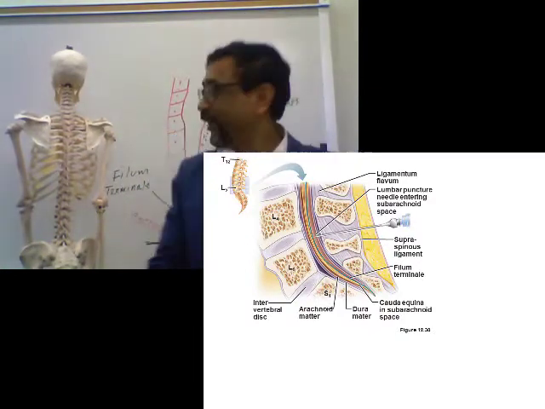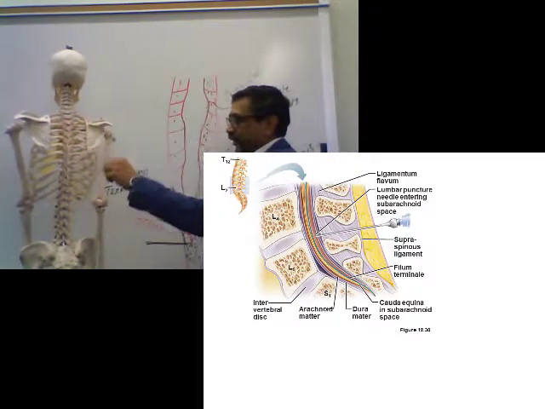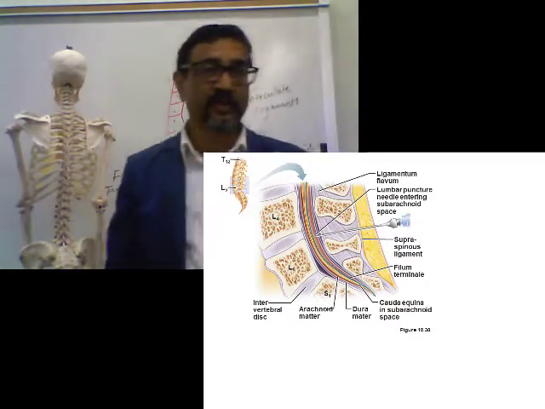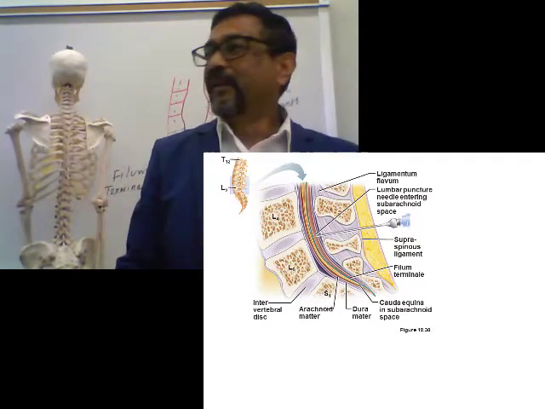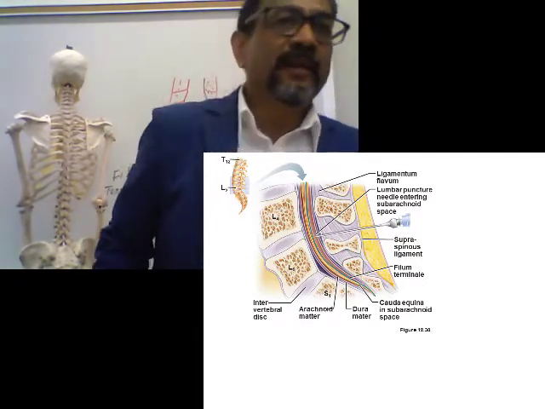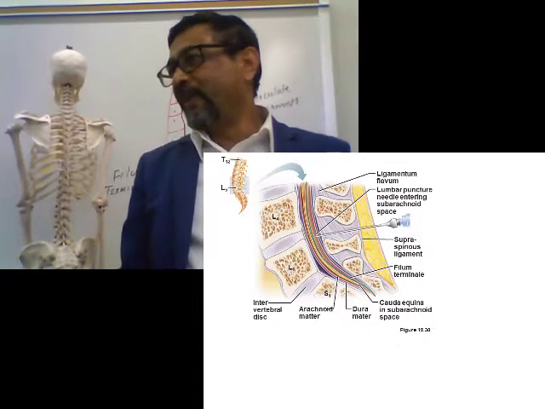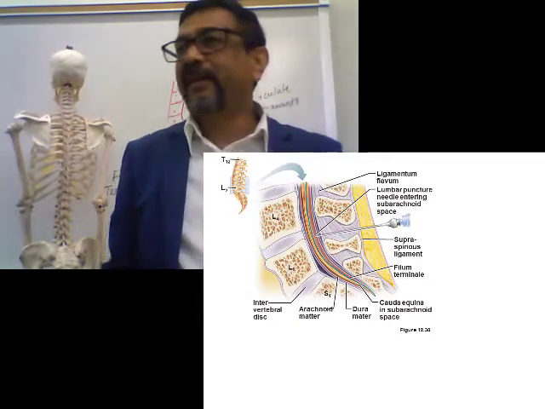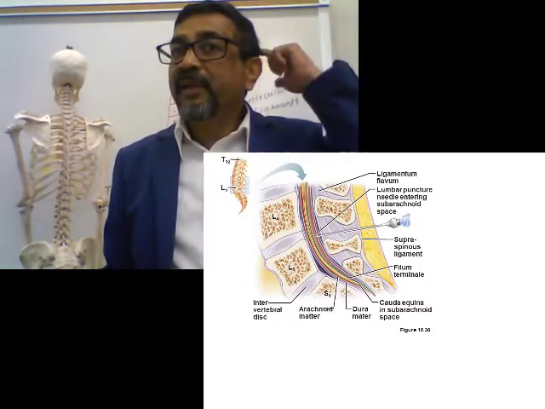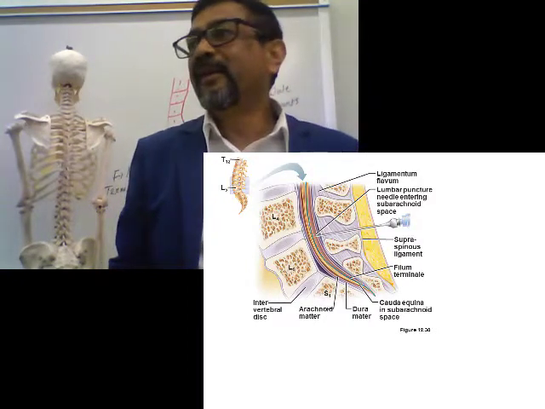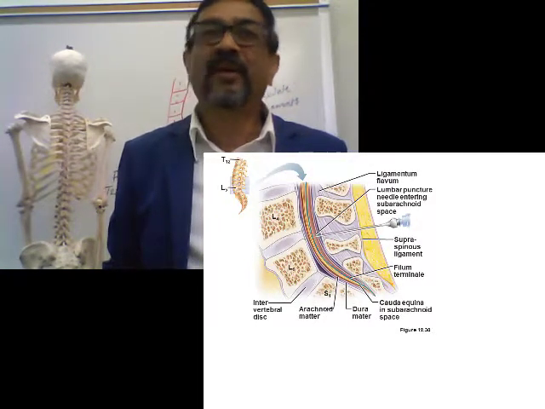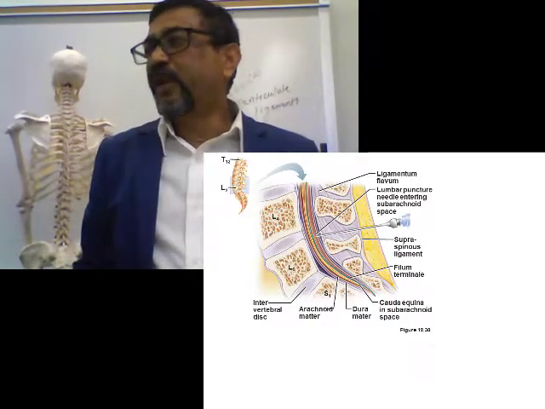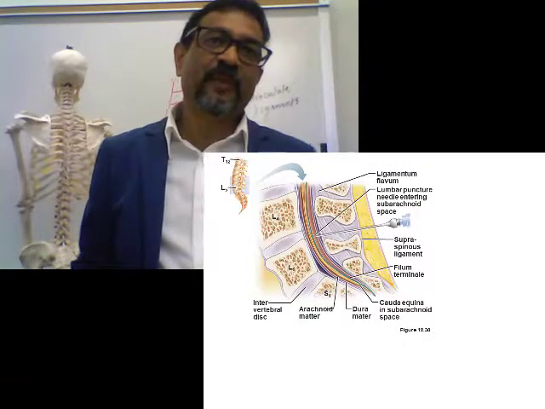Make sense? If you do it in the upper lumbar or upper areas, then there is a chance that you will hit the spinal cord. That will cause an injury, right? We don't want that. Now, why do we need to collect the cerebrospinal fluid? If you suspect that someone might have an injury in the central nervous system, in the brain or the spinal cord, you will look for blood in the cerebrospinal fluid.